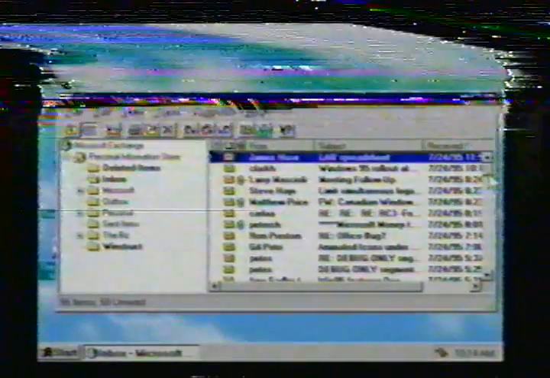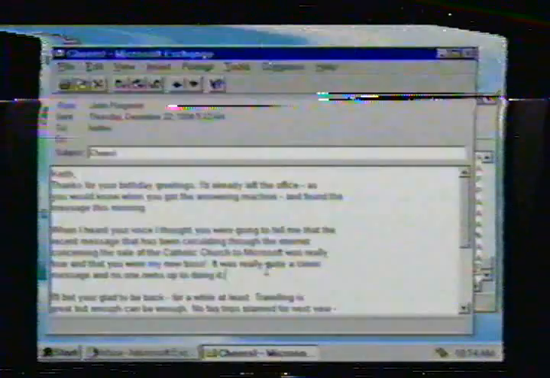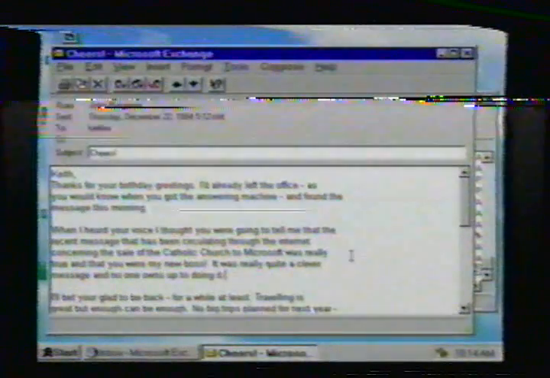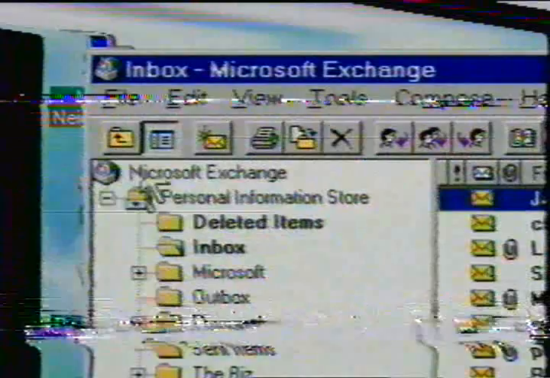Now, the next thing you'll see is the inbox. This is Microsoft's combination electronic mail and fax program. Microsoft Exchange, which is the email piece of it, lets you send and receive email from all different types of sources, including CompuServe or the internet. Microsoft Fax is the fax piece of it. It allows you to send and receive faxes straight from your computer. The great thing about this universal inbox idea is that it lets you send and receive all different types of information in one place, the inbox.